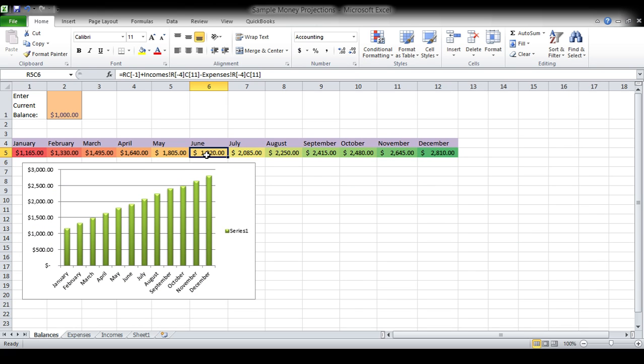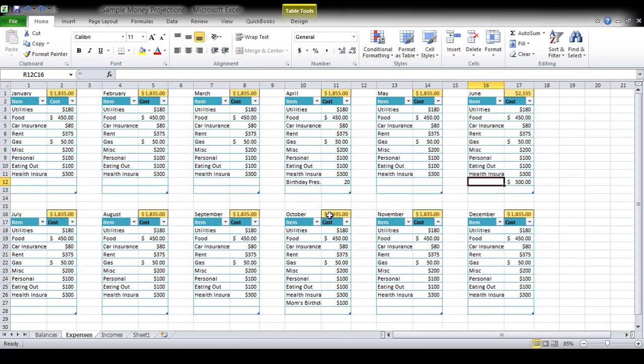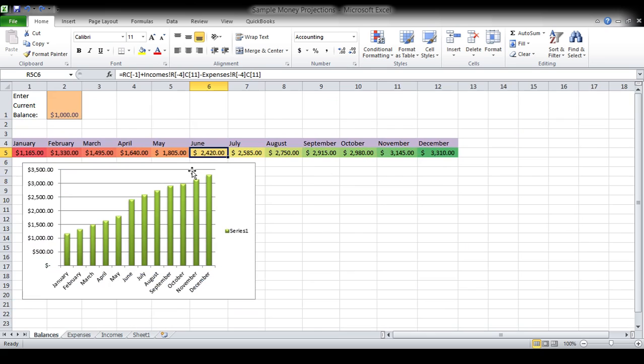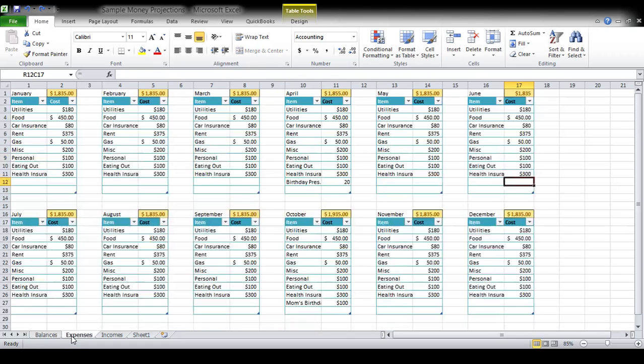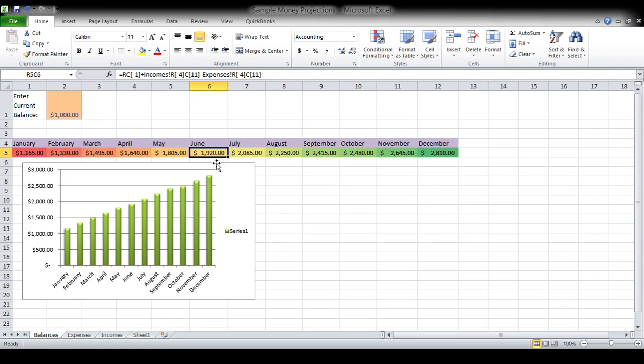Right there in June, I'm going to undo it and then redo it. There, those changes are gone. June is at 2420. And putting those back in, it's now at 1920. As you can see, that affected the amount of money we have going forward, and this spreadsheet is built so that this graph and these numbers autofill and tell you how much you have left. Now we'll move on to the final component of our spreadsheet.